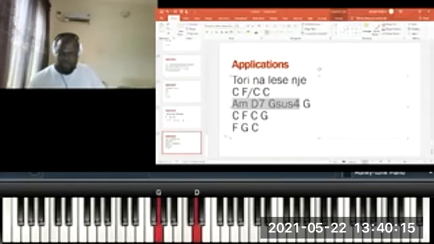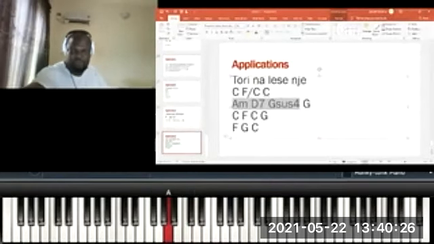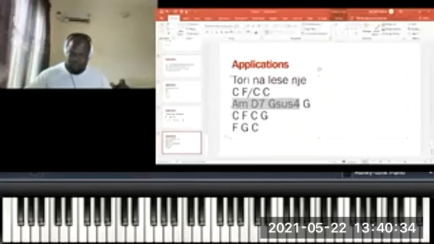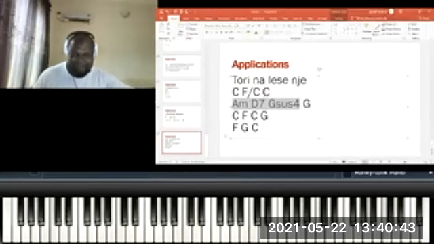And of course, remember that G is what scale degree? What number? Beautiful. One. So if A is 2, D is 5, and G is 1, you see where that name comes from? 2, 5, 1. So much later, we'll talk about 2-5-1s. It's a very powerful tool that you can use to do a lot of things. I've skipped another step, but it's good.